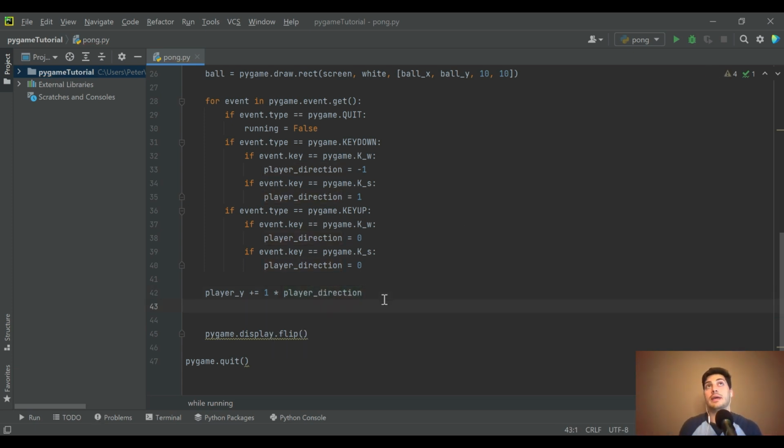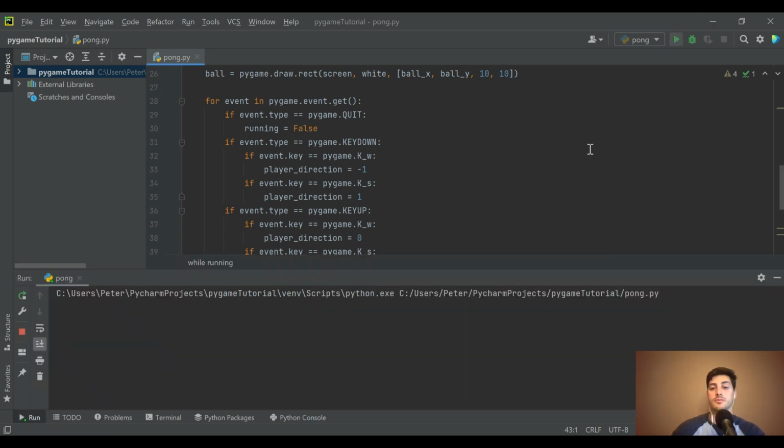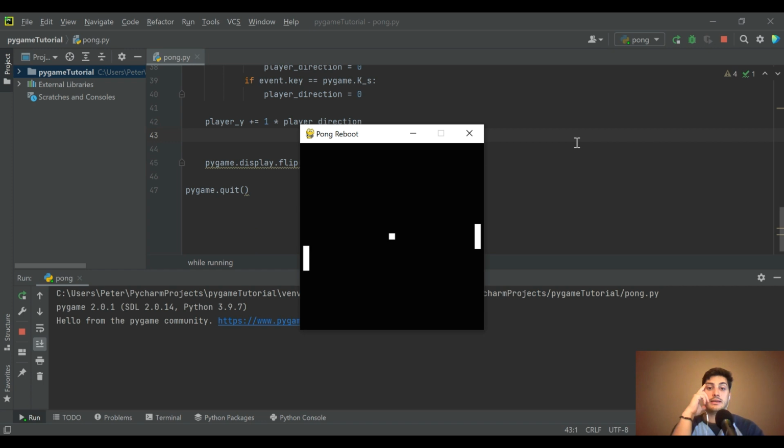So this is why we handled it that way. When direction is 0, your Y doesn't change at all. But then when the direction is negative, you go up towards the top of the screen. When your direction is positive, you go down towards the bottom of the screen. So let's run that. And yeah, so I'm holding W, and then when I let go, it stops, and I can go up and down, and what you'll see is like the paddle moves very slowly.